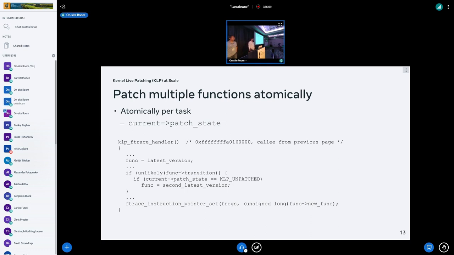The reason that's necessary is because you don't want to call a function that's being patched if it's higher in the call stack. Functions are there for a reason. If the semantics of that function change, maybe you change how locking is done, maybe you change what corner cases you look at to decide if you need to lock, you can end up deadlocking or causing all sorts of problems. So you have to wait until you're not calling it anymore. Finally, once every task in the system has transitioned, this unlikely branch is no longer hit, and you always take the newly patched function. So there's a little bit of overhead because you're always using this ftrace handler.